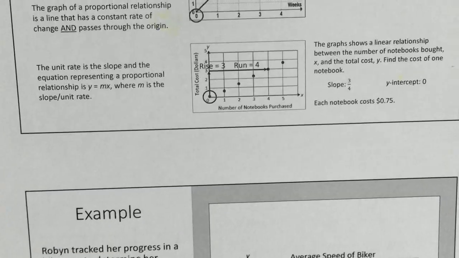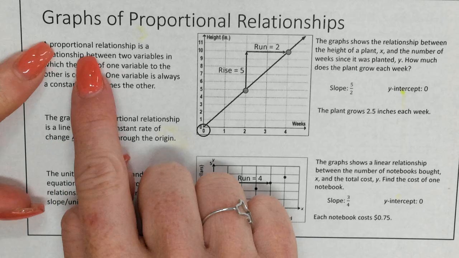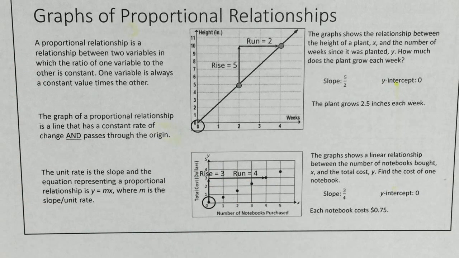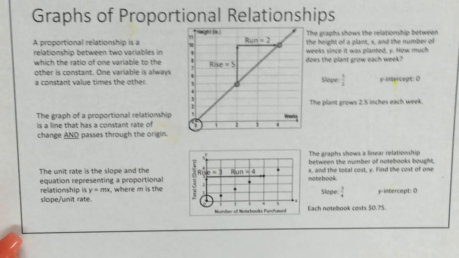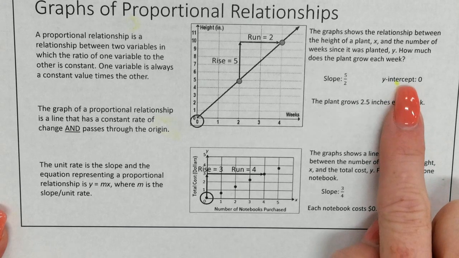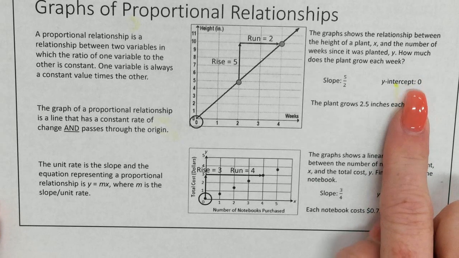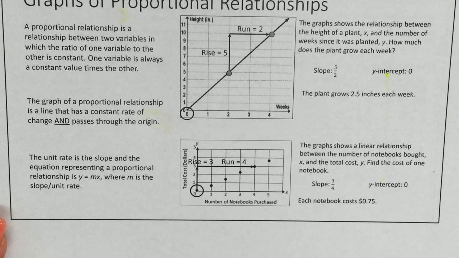Okay, flip to the back. Let's talk about proportional graphs. A proportional relationship has two variables in which the ratio between them is constant. The graph will always pass through what? 0, 0, and it will always have a constant rate of change. The y-intercept of a proportional graph will always be 0. Does everybody understand? Yes or no? If you want to find the slope only on proportional relationships, you can divide y over x, or you can do rise over run. It will solve it every time.